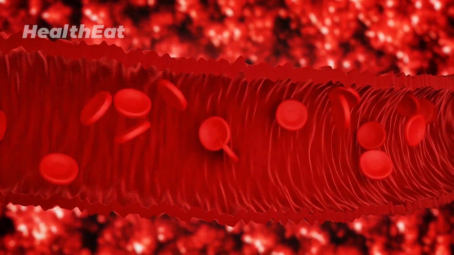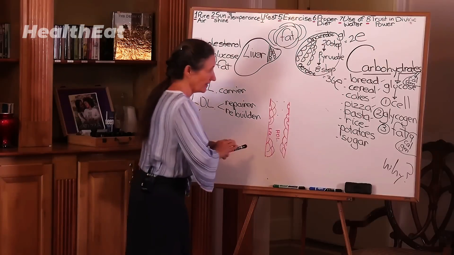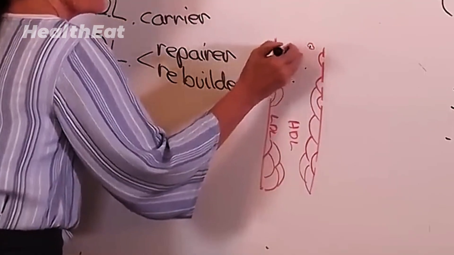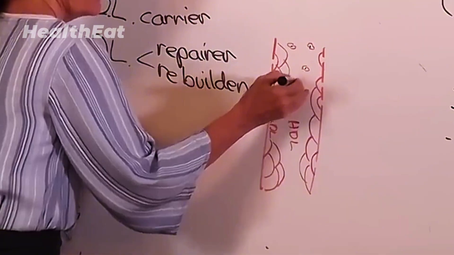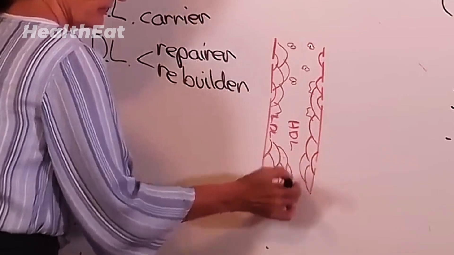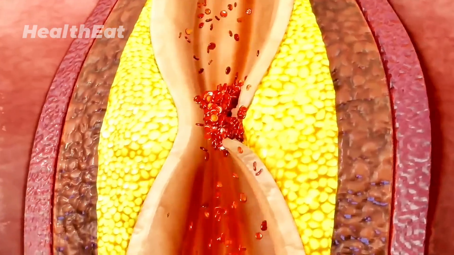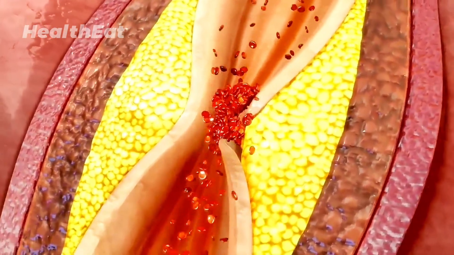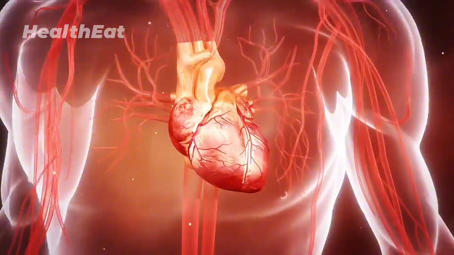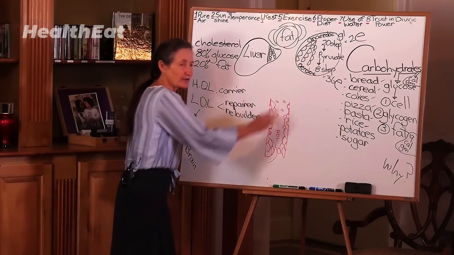So all through the bloodstream, we've got little molecules of protein. When a person is on a high carbohydrate diet releasing a lot of glucose into the blood, the glucose connects with the protein molecules, and these little combinations become sticky and they stick. And let's say we've got a narrow piece here and they come along and they've caused a blockage. That is the number one cause of heart disease. That is the number one cause of a stroke, from the movement of the combination of the glucose and the protein making sticky molecules. On a low carbohydrate diet, you haven't got that process happening.